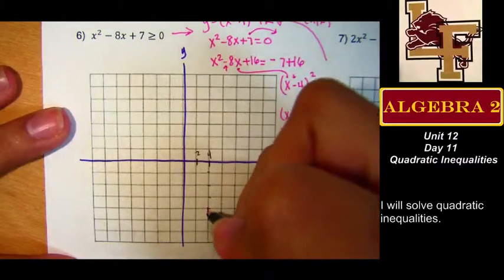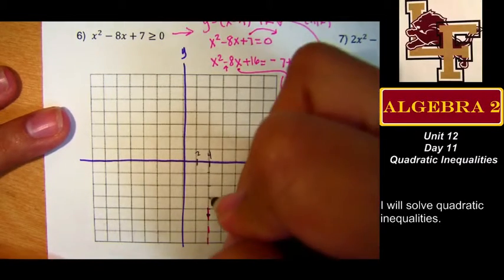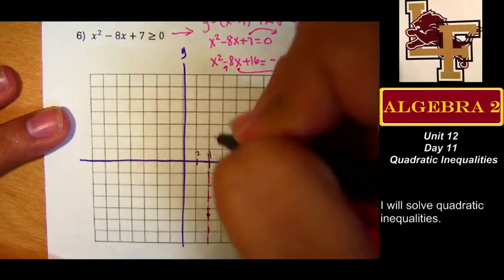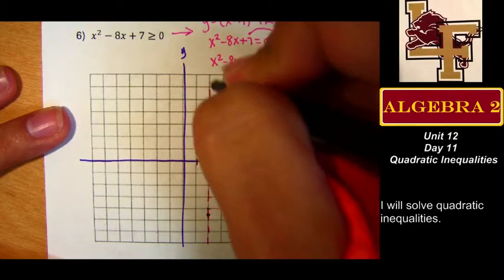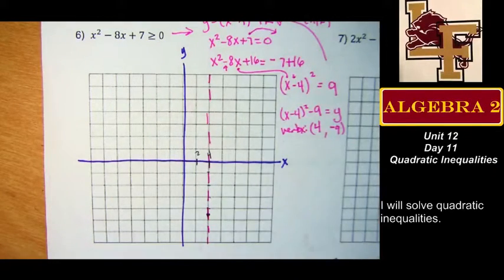This line right here, this vertical line that goes to the vertex, is also called the axis of symmetry. It's the mirror line. It's where you can fold the parabola and have it end up on itself. This is helpful because as I'm trying to find points on the parabola, all I have to do is one side, because then I can just copy it onto the other side. Okay? So time for me to find some points.